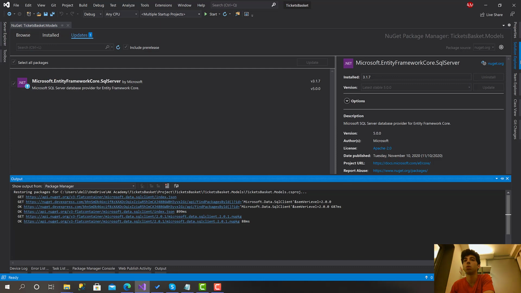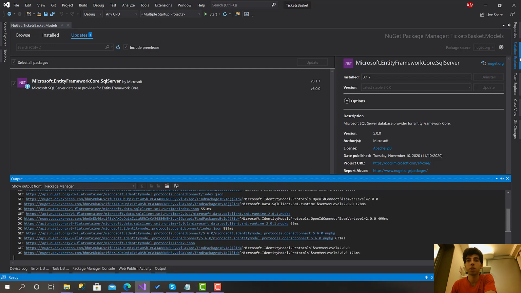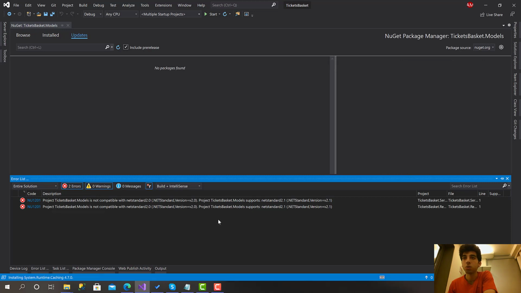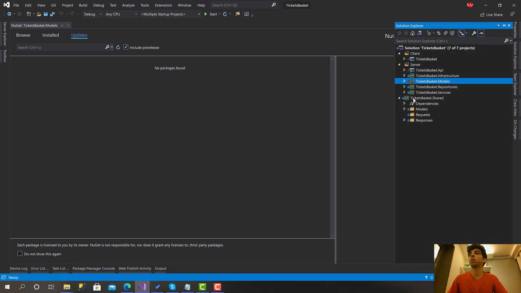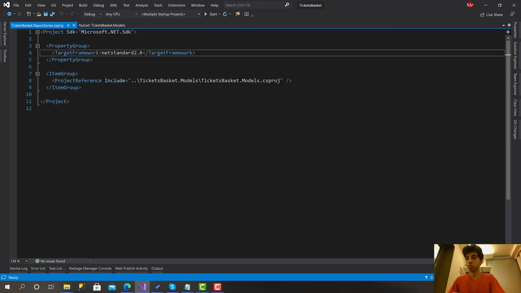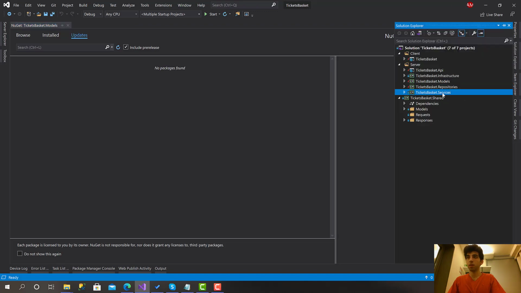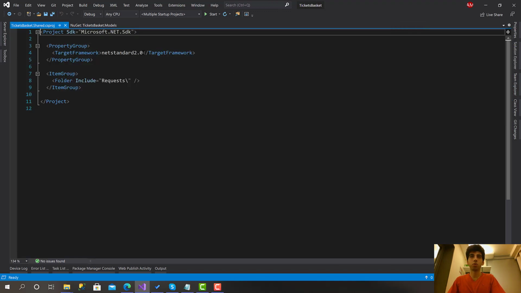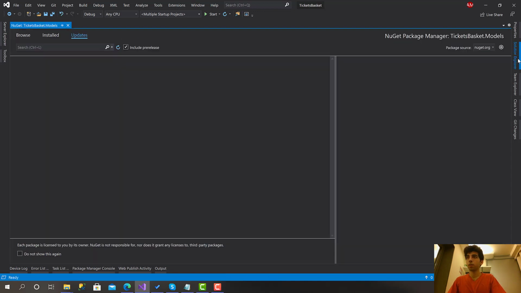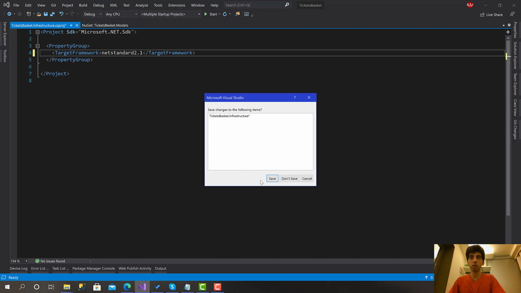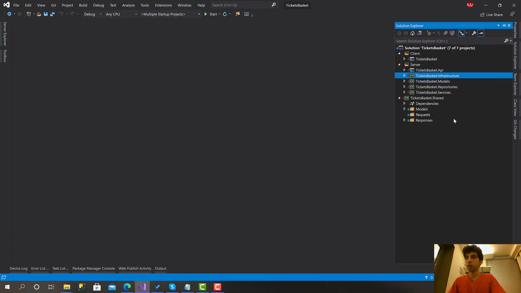I think we need to do the same for all the .NET Standard libraries we have in our project. All of those libraries should be on .NET Standard 2.1. We get this error that the older version is not compatible. Let's make it like that, here as well, and for the shared project, we still have this infrastructure one. I'll take it and click save, and let me see the restore packages. Okay, everything is great right now.